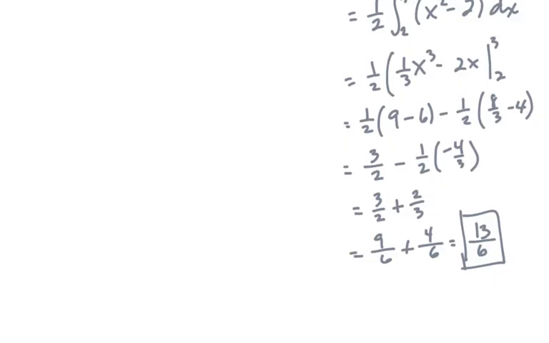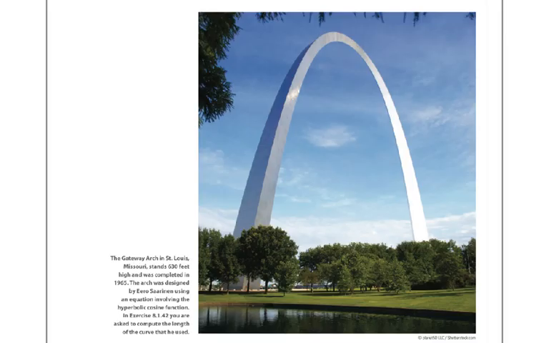Now, the reason this is helpful is your most famous example is the curve in the St. Louis Arch. And as you can see, as stated below, the Gateway Arch in St. Louis, Missouri was completed in 1965, and it was designed using an equation with a hyperbolic cosine function. So that's just really interesting to see and to use. So the length of the arc is not that hard. You have to keep manipulating your equation until it works.